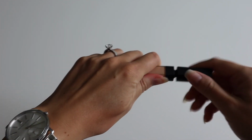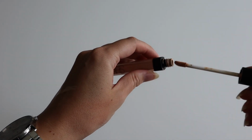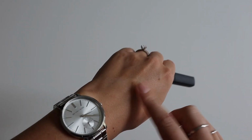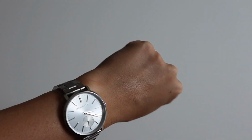It is a sad day when this is an empty and has to go in my empty pile because I love this concealer so much. I have not found a dupe for it at the drugstore. It is the best shade for me. It's the best consistency. I have nothing to say but seriously incredible things about this concealer, and I have repurchased it for so many years. I love the NARS Radiant Creamy Concealer. I cannot bear to go without it, especially seeing that dark under eye circles are the main thing that I want to cover on my face at least. So concealer, I need it in my life. I need it. And this is my tried and true, my ride or die.